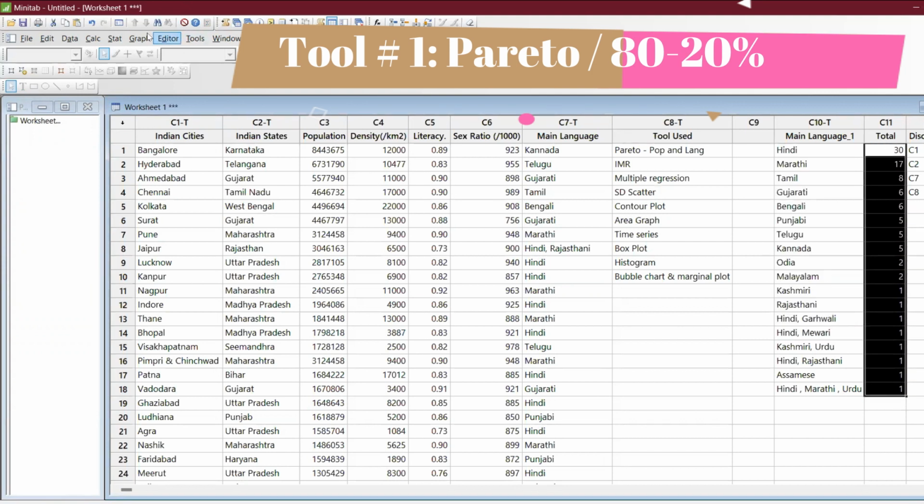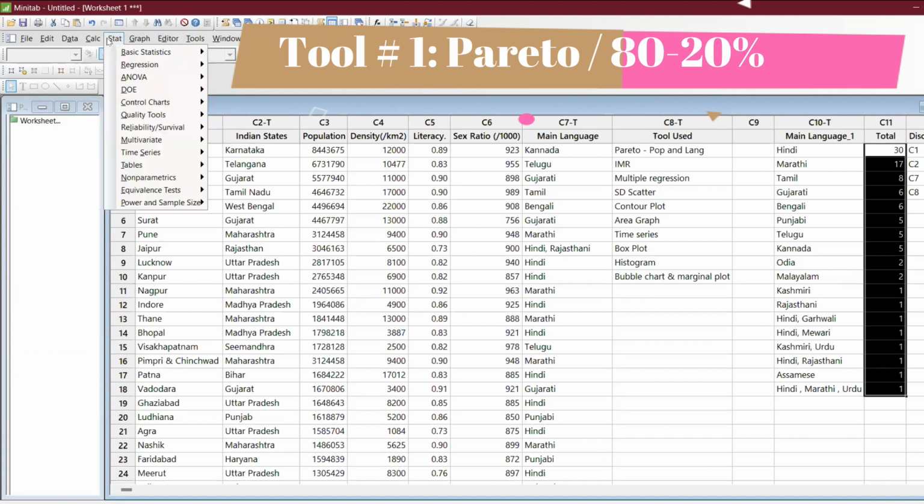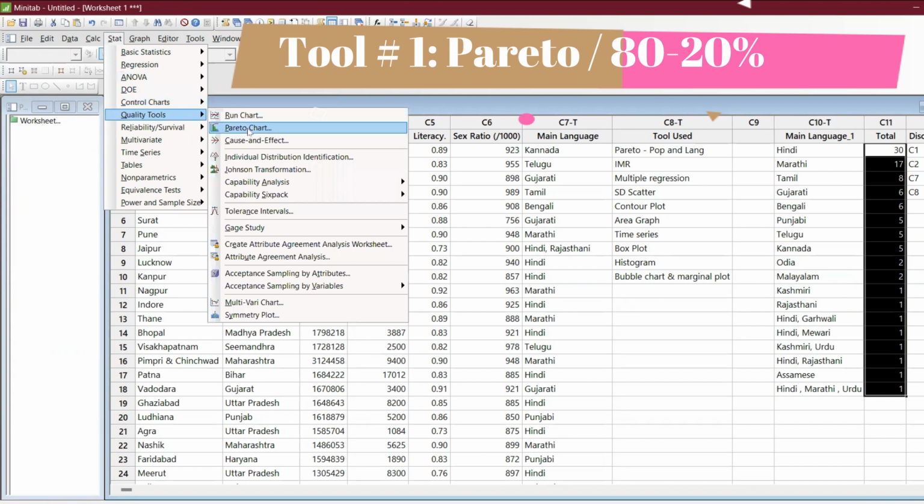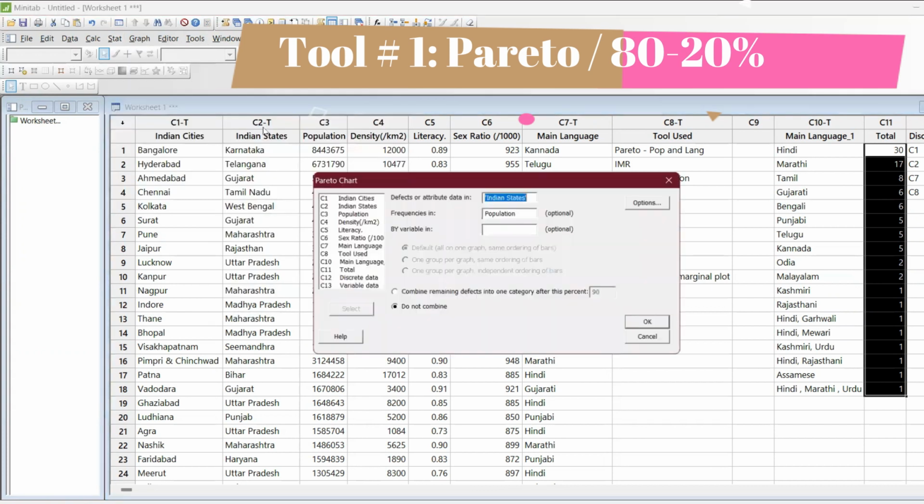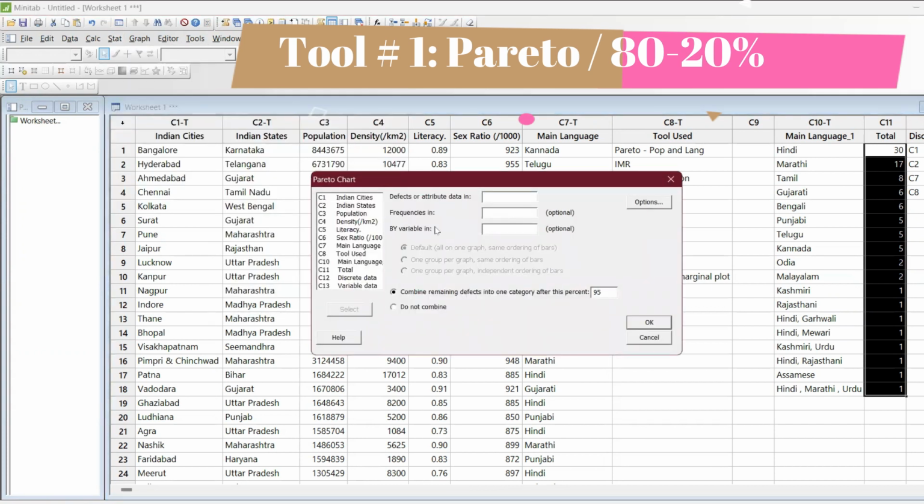Let's see by language factor what is the top one. Go to Stat, Quality Tools, Pareto, press F3, take main language, that is C10, add frequency, that is total, and click OK.